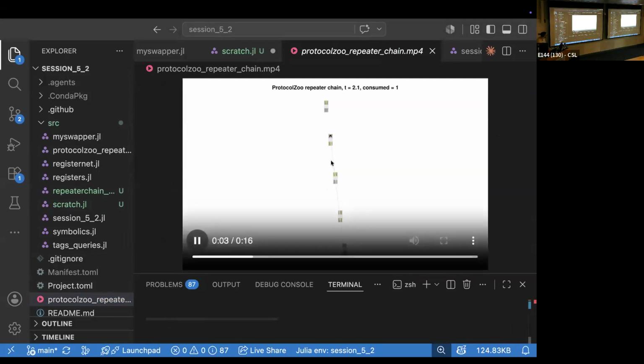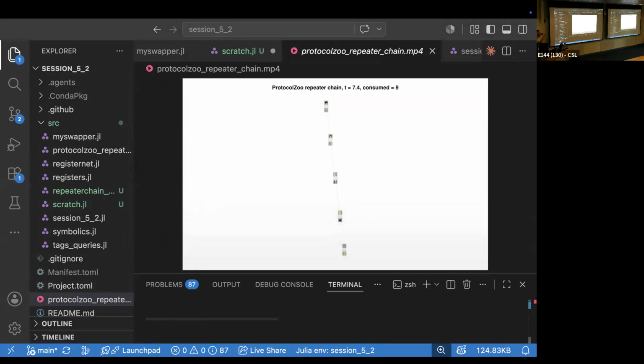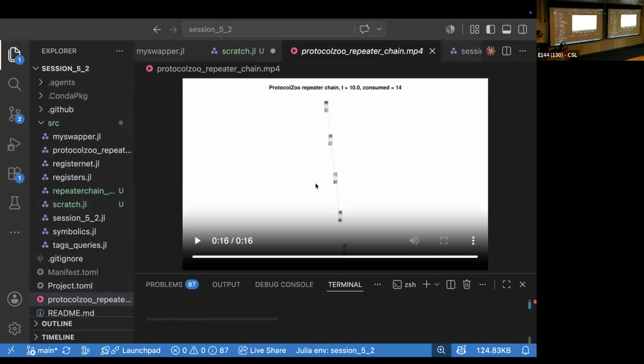No, much more visible. But you see that the links get created, and then they get swapped, and then very quickly, as soon as an end-to-end link gets created, it gets swapped right away, disappears because the consumer consumes it. So every time they all disappear, it's because an application has consumed the Bell pair. So here you can see the network delivering Bell pairs over time. You see the counter moving up. Okay.